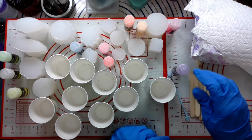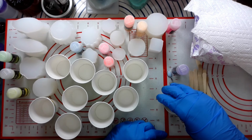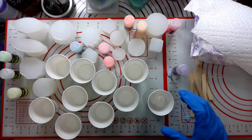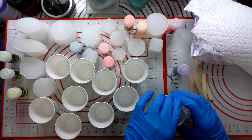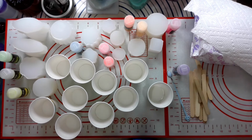Actually, let me hold on a second and see how this does in this paper cup, because I don't typically use paper cups. It seems to be trying to go through the paper cup. Or pull out the silicones. I may have 10 silicone cups. That might be a better option anyhow. Let me do that. I'll put you on pause and grab silicone.